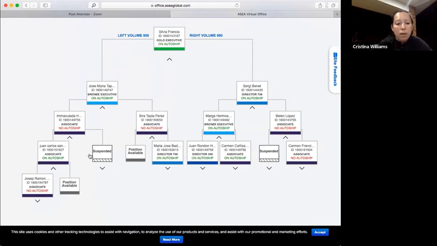Imagine if we put this Josep inside this leg right there. Well, now he's only relying on Immaculada to help him, and she might be inactive, she might not be there, but it basically isolates him, and he's also not going to see the team growth.